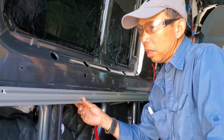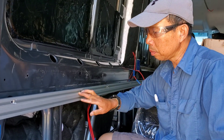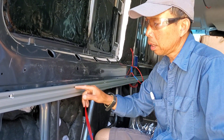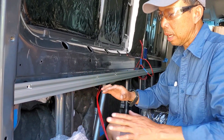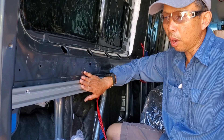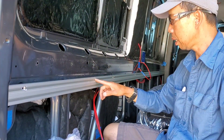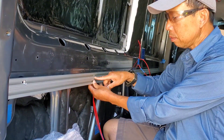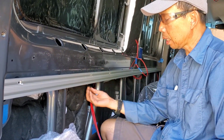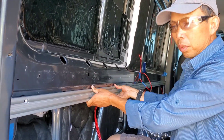Right now I'm installing this one-and-a-half-inch aluminum extrusion that has two slots. It is a main channel that we can attach all the frame into and mount it to the wall. All these holes are custom-made — we had to drill them to match the existing holes in the van so we don't have to drill new holes. Using those existing holes to mount it makes it very strong, super strong.